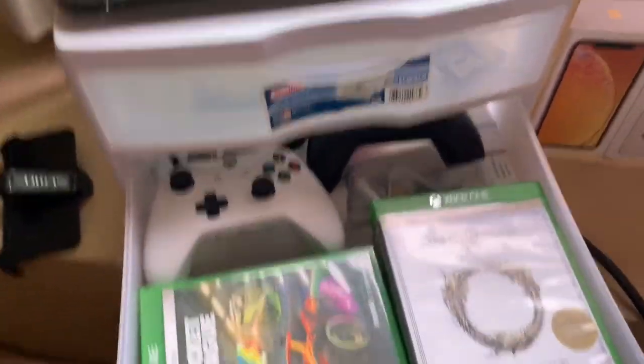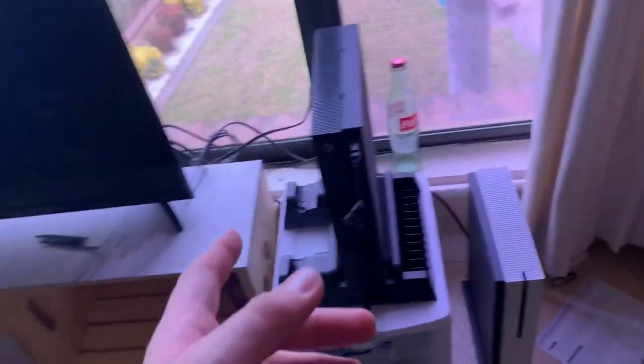Once again, another update, and this update shows off this drawer. I have a whole bunch of stuff in here, two extra controllers, stuff like that, and all my Xbox One games, and then got this beauty, got all this over here. That cable management is still not pretty, but it's better than it could have been. Got that. See, this guy won't be hooking up to the TV, all because he's gonna be used on my laptop, so yeah. But let's just get on to the next thing.